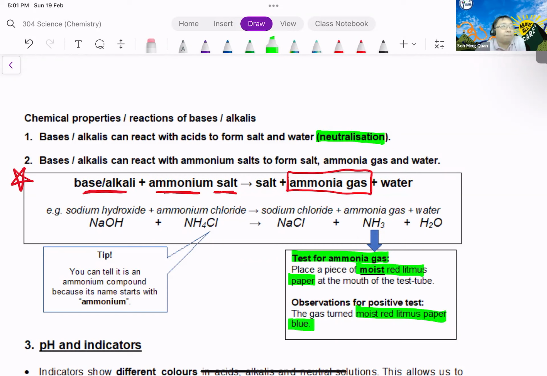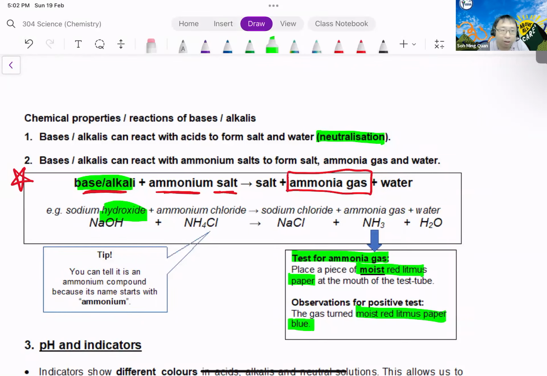Okay? An example is if I mix sodium hydroxide, an alkali, with ammonium chloride. Ammonium is the keyword. Once there's ammonium, you mix it with sodium hydroxide and heat it up slowly, it will produce ammonia. Ammonium produces ammonia, it's always like that. So how do you get ammonia gas? You start with ammonium salts and heat them with a base like sodium hydroxide. Okay? This one is often forgotten, so please pay some attention to it.